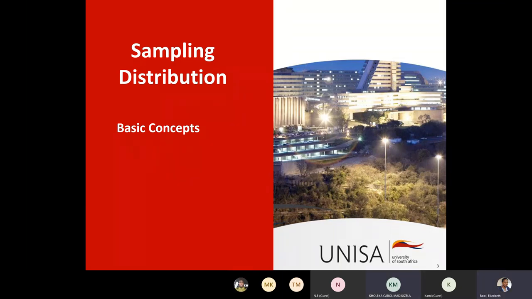Yes and no, but there are theoretical questions as well that you will have to learn. If you were in the session yesterday, there was one question that we asked after we did the basic concept. I asked you which one is the correct one, about the properties of a normal distribution. Those are the things that you need to learn. For example, now, you will need to know the basic concept of a sampling distribution. So you still need to learn the content, the concepts, the theory part of it, not only the calculations. It's a mixture of both. But yes, 80% of the time, they will ask you to do a lot of calculations.